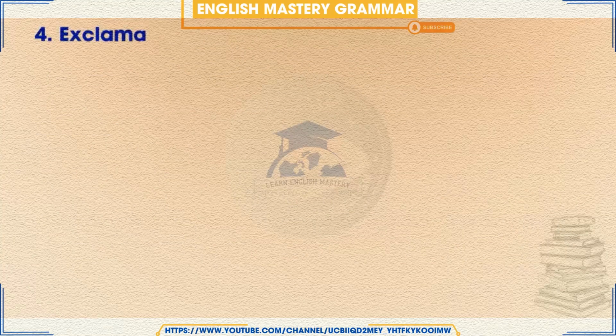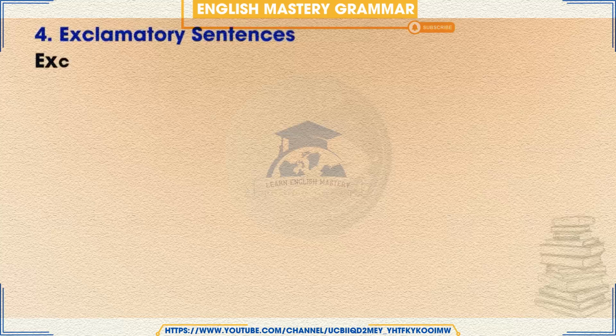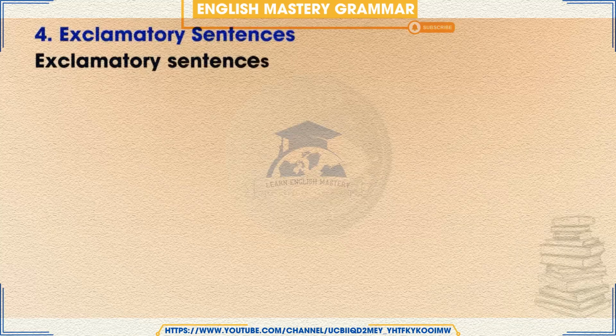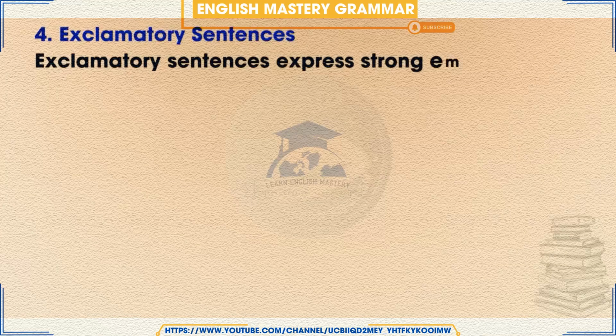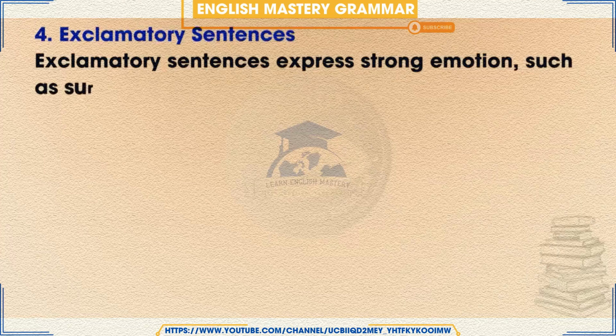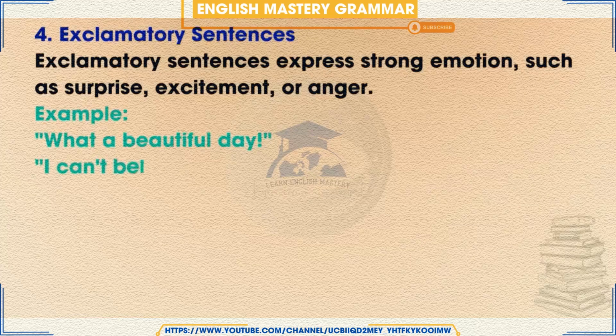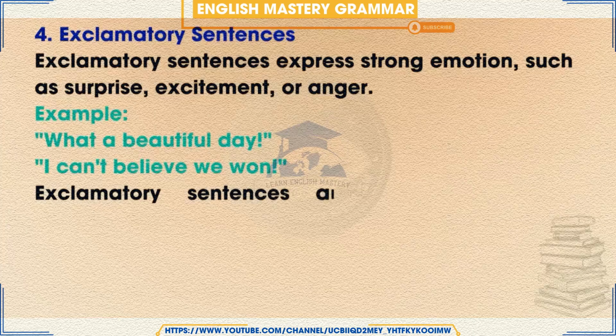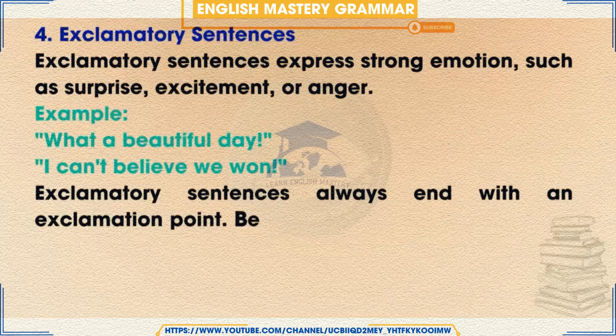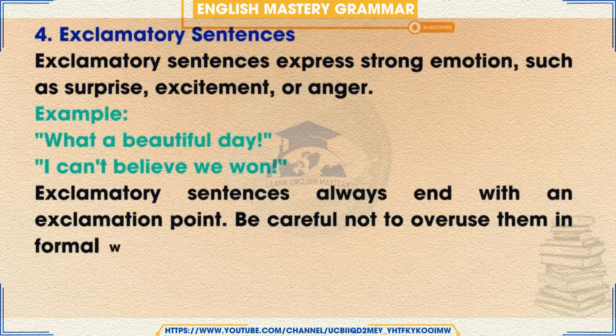4. Exclamatory sentences. Exclamatory sentences express strong emotion, such as surprise, excitement, or anger. Example: What a beautiful day! I can't believe we won! Exclamatory sentences always end with an exclamation point. Be careful not to overuse them in formal writing, but they can be effective in casual or expressive communication.